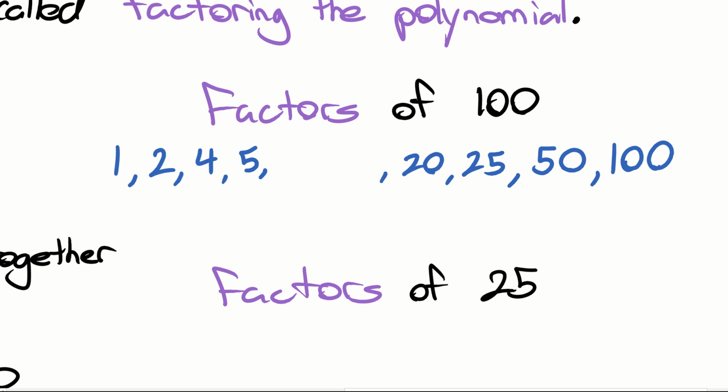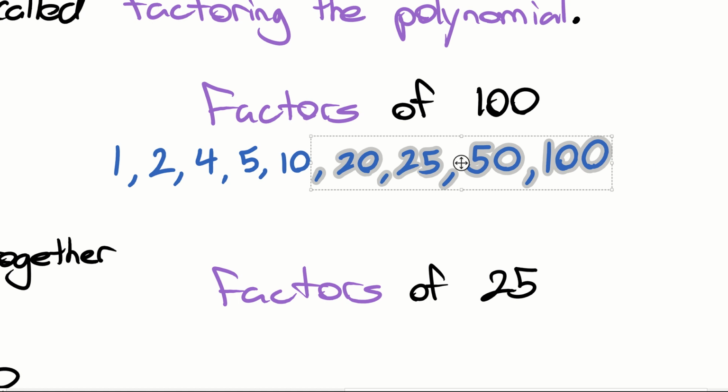Let's see here. 6? No. 7? No. 8? No. 9? Certainly not. Oh, 10. Yeah. 10 is the next factor. 10 times what? Itself. 10 times 10 gives you 100. And so therefore we've kind of closed the list, haven't we? So the factors of 100, and please let me know if I forgot one, 1, 2, 4, 5, 10, 20, 25, 50, and 100. Those are the factors of 100. Factors, once again, are numbers you multiply together to get the number that you're talking about.